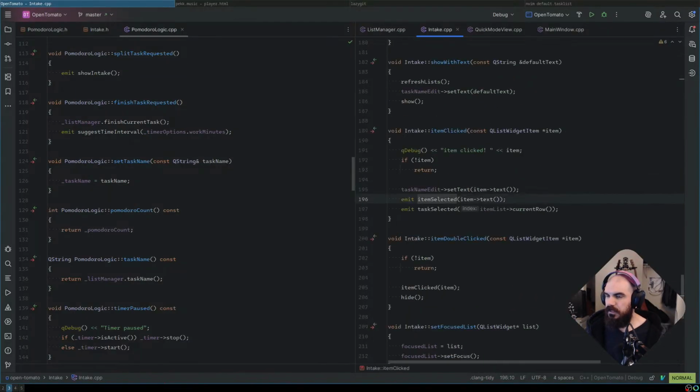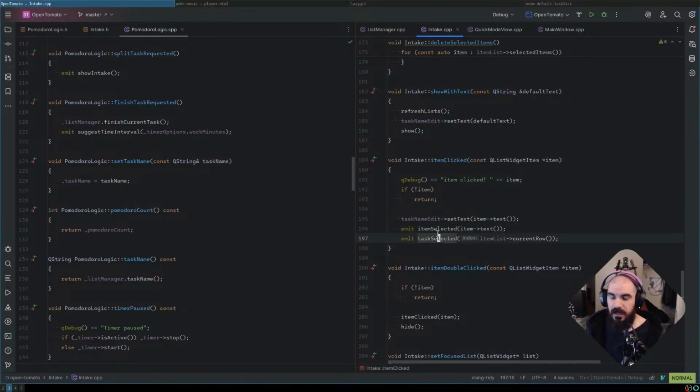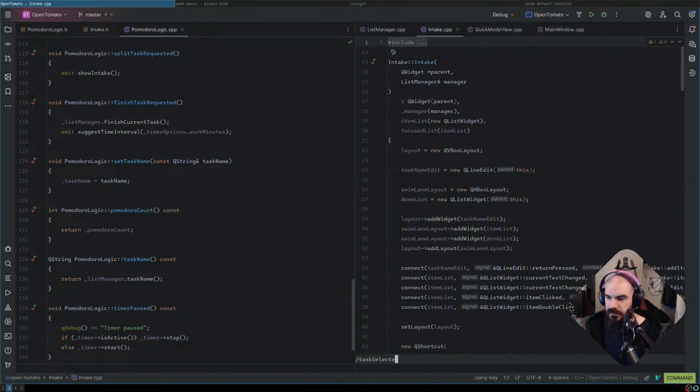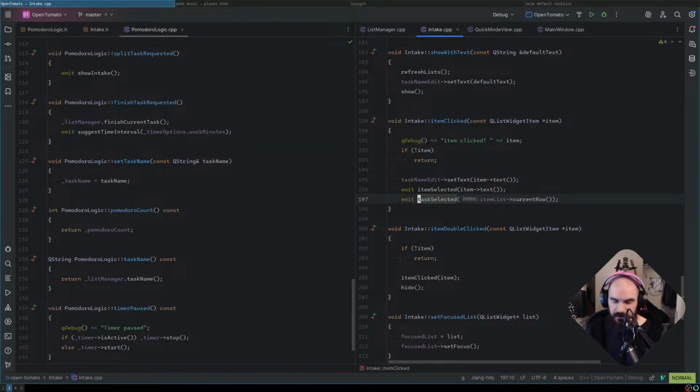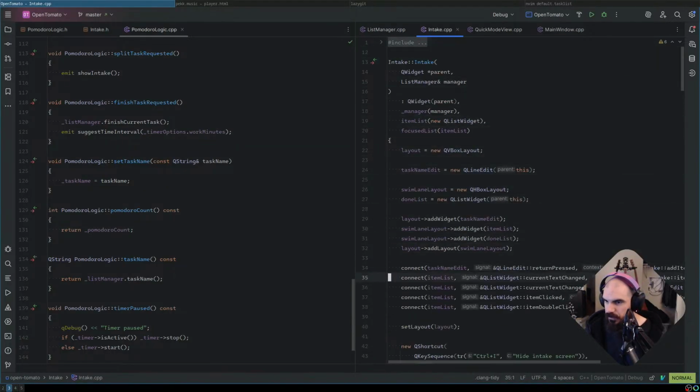Item selected. Oh, so wait, hold on. I think maybe what's missing is that task selected doesn't get fired. I think that's what's missing. Task selected. Yeah, that's exactly what's going on. So what we have to do is take this and wire this up to task selected somehow.